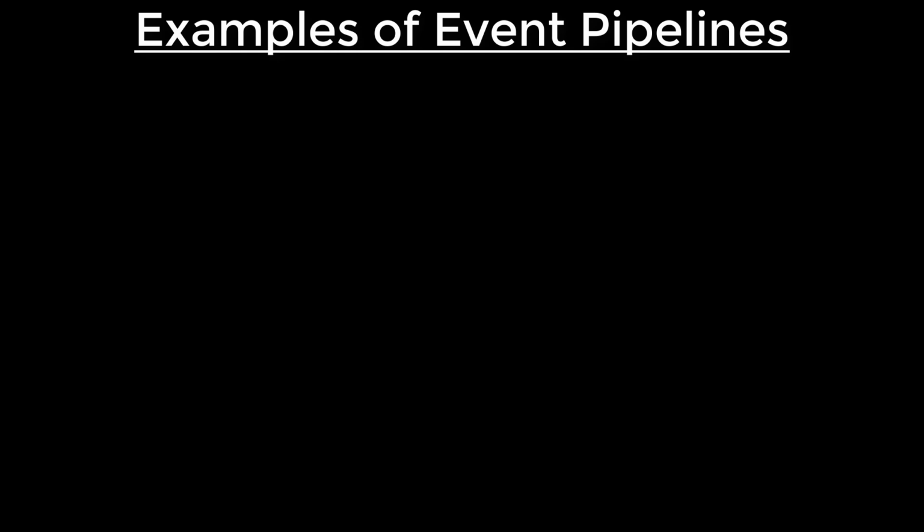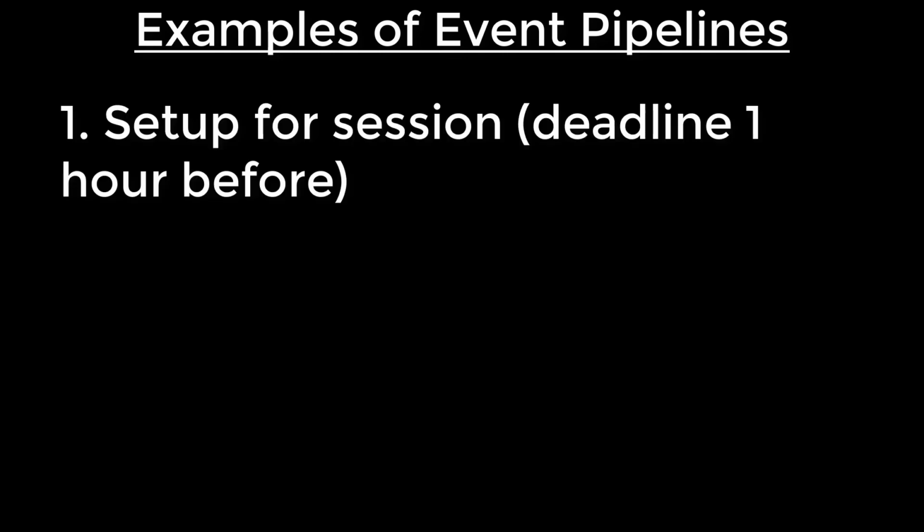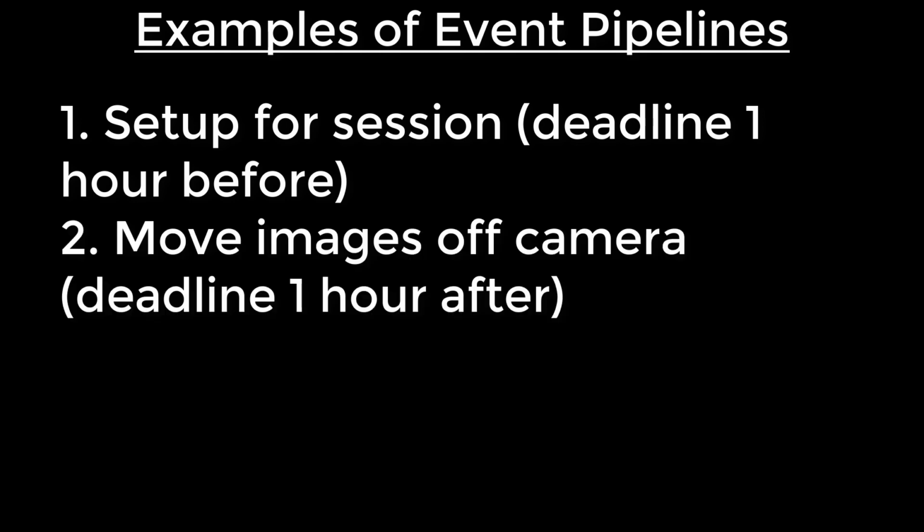For example, you can have steps that need to be done for sessions and different steps that need to be done for sales sessions. Here is an example of a session pipeline with pipeline stages that occur both before and after the session. First, setup for session with a deadline 1 hour before the session. Second, move images off camera with a deadline 1 hour after session.